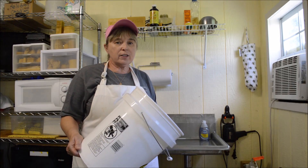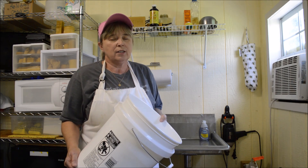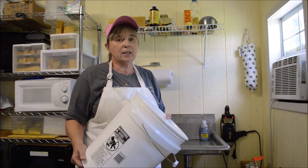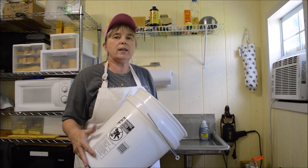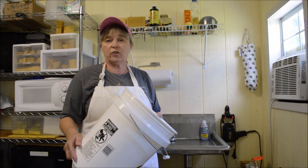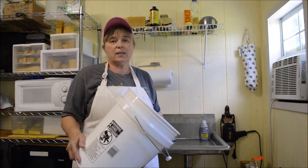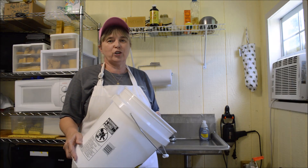If I put a feeder out in the yard and my bees don't pay very much attention, then I know they're getting natural nectar. However, if I put my feeder out and a few hours later I have a huge crowd of bees trying to eat, then I know my bees are hungry and they're not finding very much available in nature. So don't rely on this as the only method of making sure your bees have enough food, but it is a good tool to use.